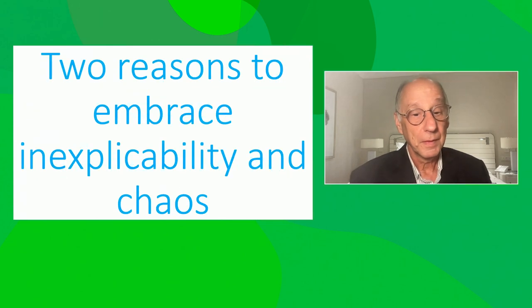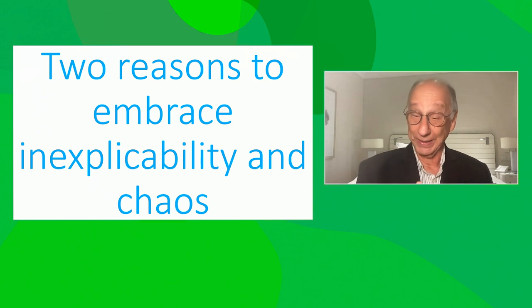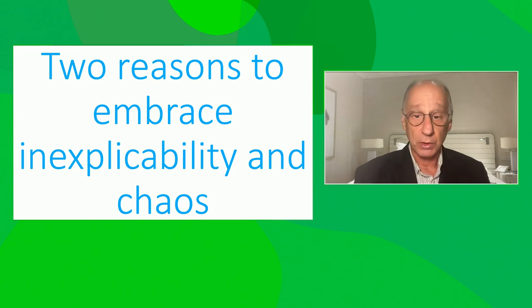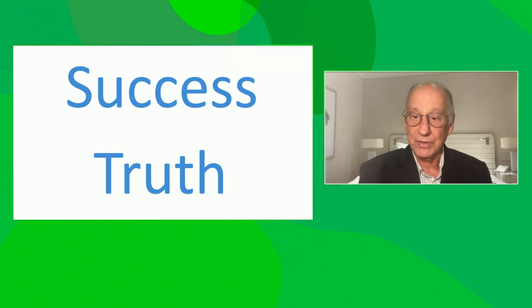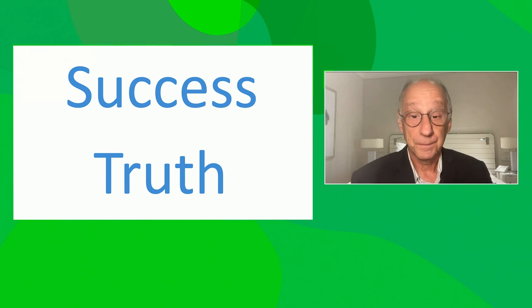I'm going to give you two reasons why it's a good idea to embrace this, to embrace AI and the inexplicability of AI, even though it hurts our species pride that we can't understand everything or possibly anything that happens. It's good to do this for two basic reasons. One is that it works and thus can bring you success, maybe unexpected success or steer you away from failure. The second is at least as important. It's the truth. It's the truth about the world we live in. It is incredibly complex, largely beyond our control, largely beyond our prediction. AI is giving us a way to succeed because AI embraces that chaotic complexity. And not only do I think that this is a good lesson for business, I think it's an important corrective for human pride. Thank you.